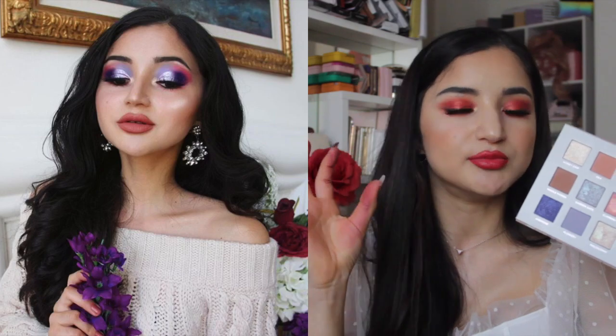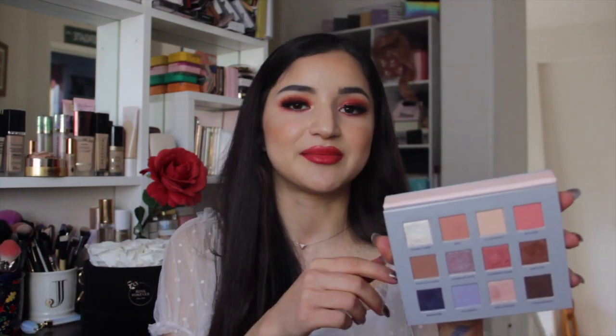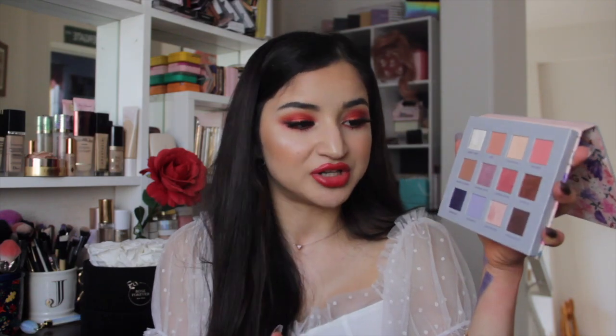I feel like a lot of the time with lavenders and baby blues, you can put them on the eyes, they'll look pretty for a second, and then they just blend away. Like you move your brush the wrong way and they're gone basically. And I love that it's a little more subdued. It's not trying to be a bright shade. Honestly, I love all the shades in here. Kind of like the Soft Blend palette, this is a palette where I wouldn't change a single shade, but Flowery, that's something else.